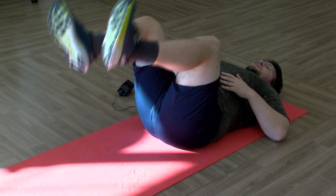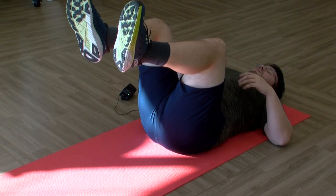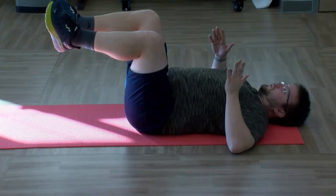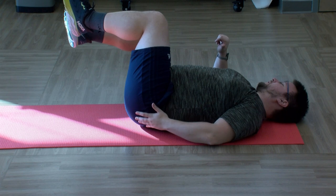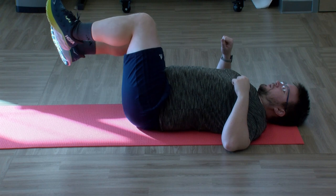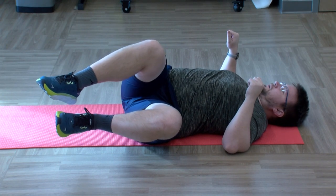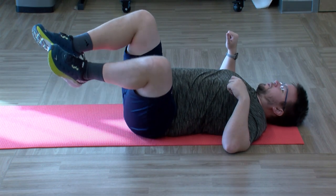Now we come back up into a leg hold, everybody. So lower back, hips on the mat, legs are bent. Knees over hips. From here, we're gonna bring our legs slightly to the right. As you do this one, your hip might come off the mat, and that's okay. And if it doesn't, that's okay. You could just do a tiny turn like so. Coming back to center, over to the left. And back over to the right.